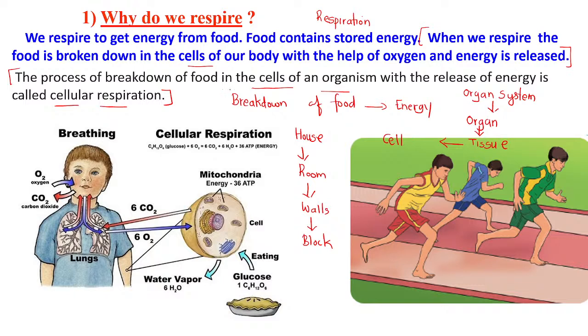So this breakdown of food takes place inside the cell to release energy, and this process is referred to as cellular respiration. Here, food basically refers to glucose. We know that carbohydrates and fats give us energy, so they are called energy giving food. So when we are referring to breakdown of food, we are referring to breakdown of glucose with the help of oxygen to release energy, which is termed as respiration.